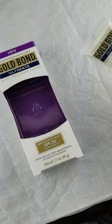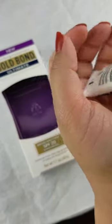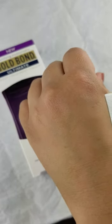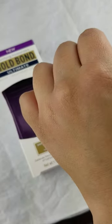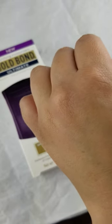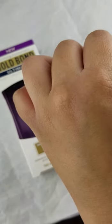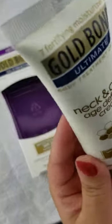The scent will linger. It kind of reminds me of an old perfume — like a tropical drink, like a mango smoothie or some kind of smoothie. That's how it smells. Like one of the Escada perfumes, if you guys remember, from the early two thousands. I used to work for a perfume store and I would smell that perfume so much because it was so popular. If you're familiar with that, you know exactly how this smells.